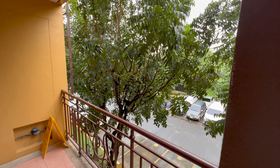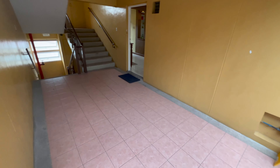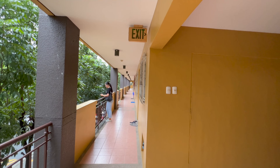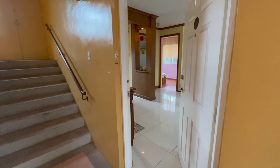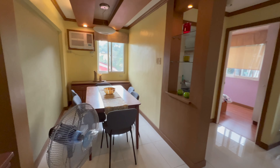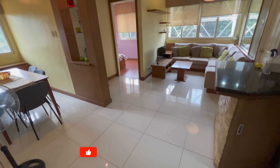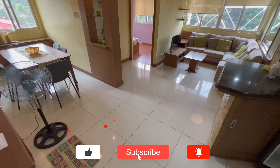Right here you've got a balcony — it's kind of like an outdoorsy feel, the typical DMCI style. You can take the stairs or the elevator to get up here, and then it's the hallway all the way down for the other units. This place is nice, very nice. Reminds me of a mid-range Airbnb — that was my first thought when I walked in, like something I would rent in a different country.